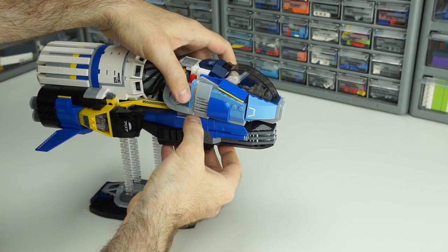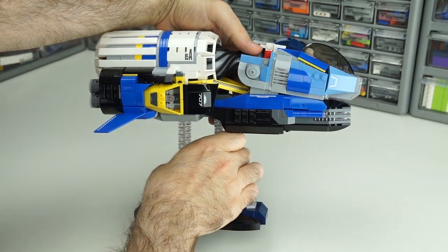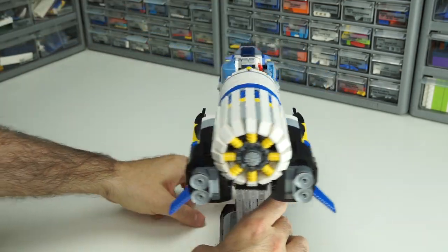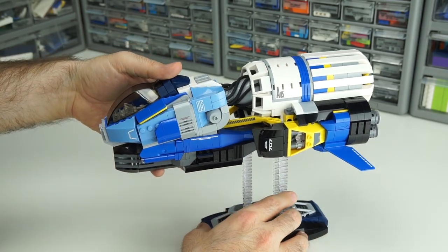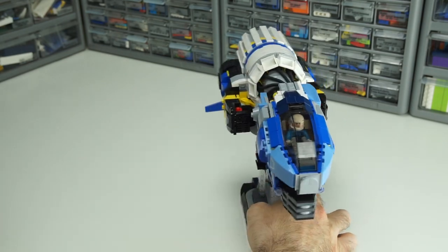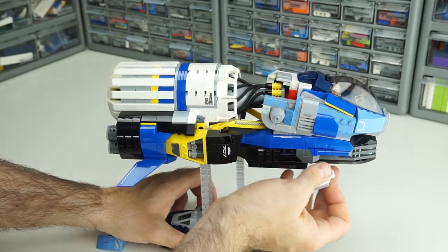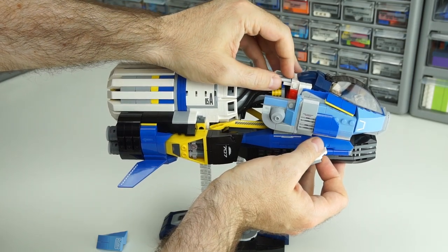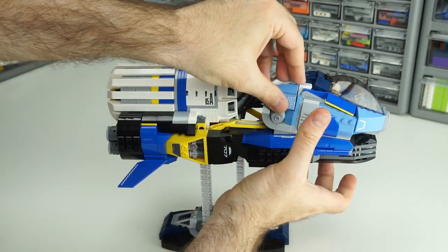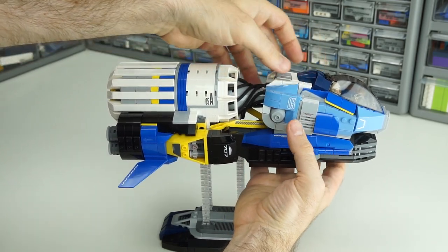Oh, good, good, good, good. And done properly, should be a nice tight fit here around the front. So, okay. Gonna replace the top half of the cowl here on the side that I took off. So just do that. That's good.